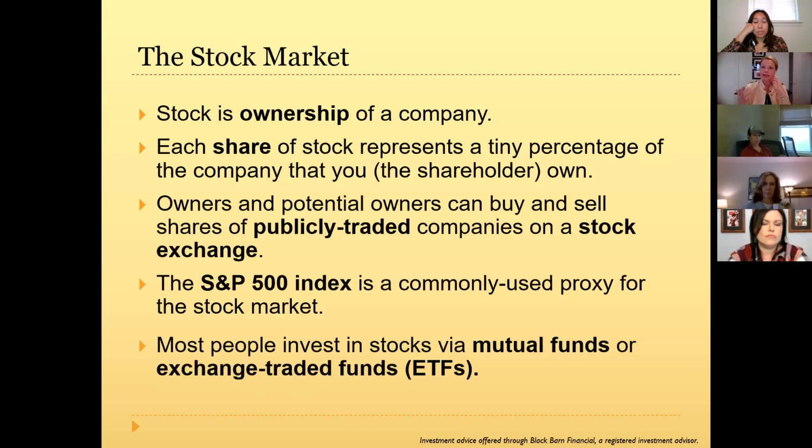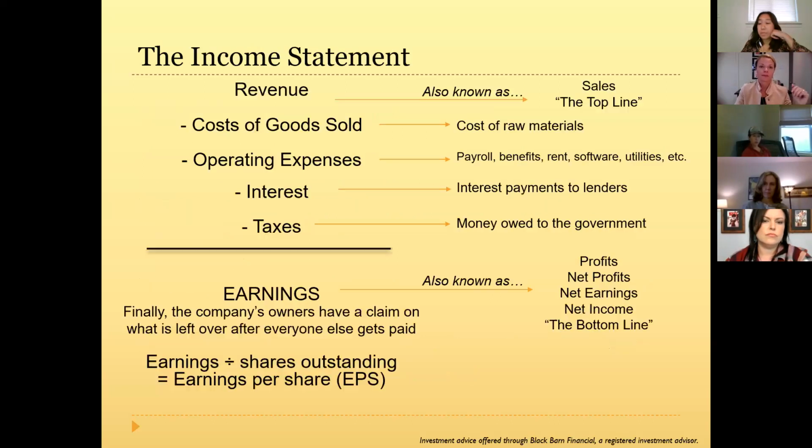And it gives you a little bit more safety. You're still in the stock market, still very volatile, but a little bit more safety because you're not just picking one stock. If you pick one stock and that one stock is just the wrong pick, you're taking on additional risk. So most people invest in the stock market in stock mutual funds or stock exchange traded funds. Another word for it is equities, if you've heard of that word.